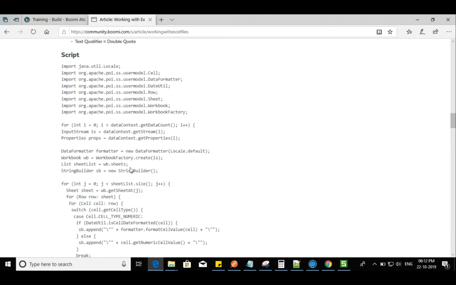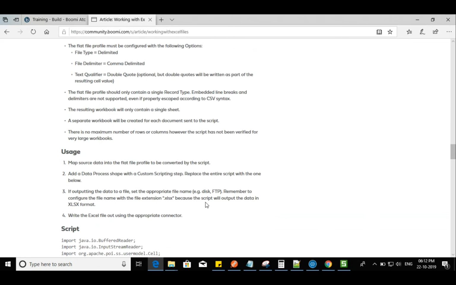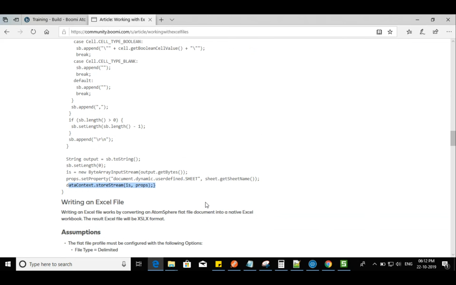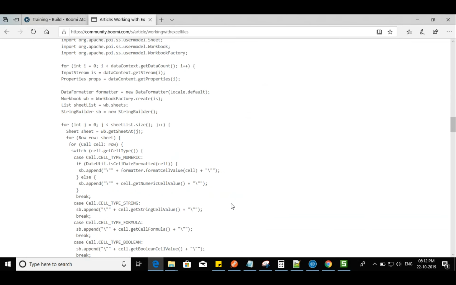For the rest, you can test anything in your Eclipse or anywhere else. If it is working, you just put it in here, make your final output data, convert that into an input stream and use this method back. That's the thing. Remaining things, everything is Java. You can even use Groovy script, but ultimately your runtime component is JRE, right? So Boomi will run on JRE. That's why I'm more comfortable writing in Java, so I always write Java.